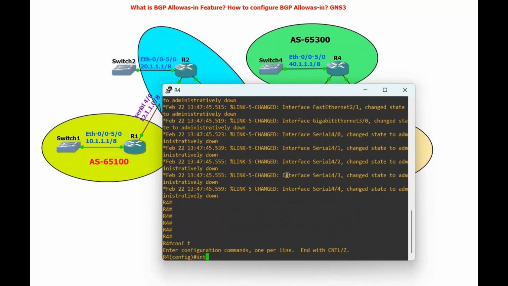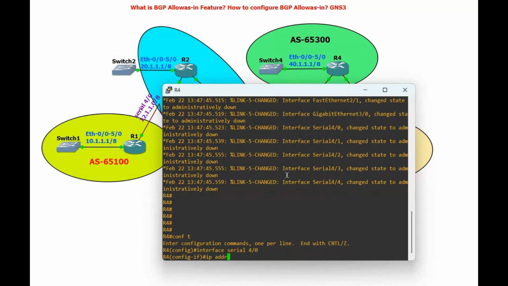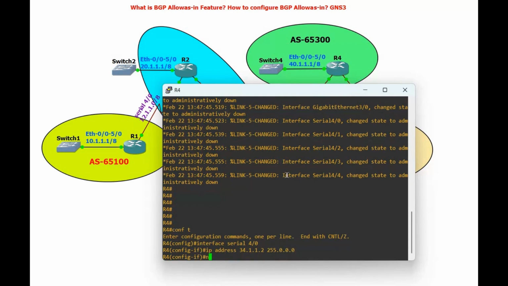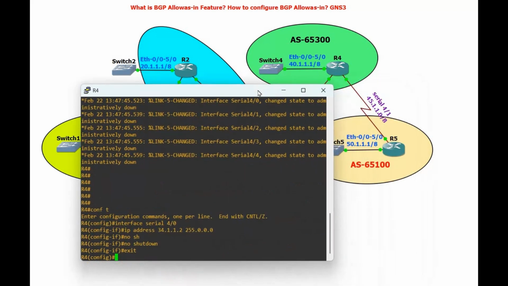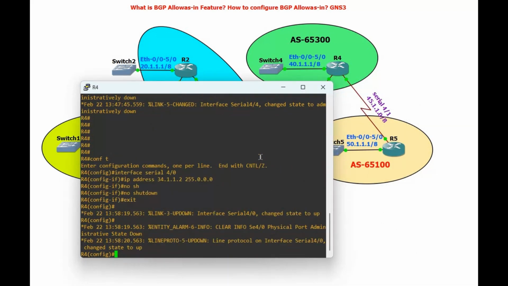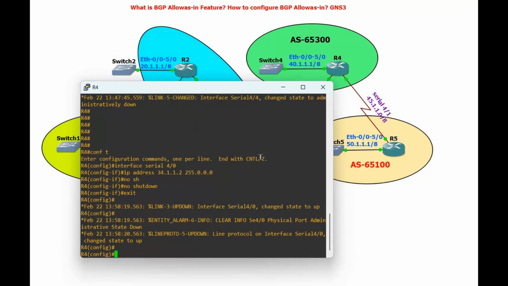Okay, now router 4. Configure terminal, interface serial 4/0. The IP address is 34.1.1.2, 255.0.0.0. No shutdown, exit. Another one is serial 4/1.